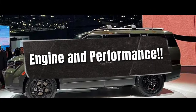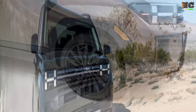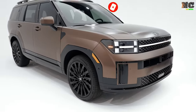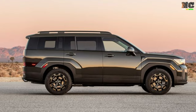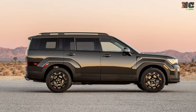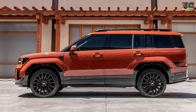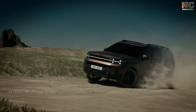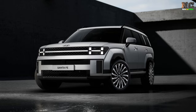Engine and Performance. The non-hybrid Hyundai Santa Fe is an amazing vehicle. It comes equipped with a turbocharged 277 HP 2.5-liter inline-four engine that really packs a punch. You can choose between front-wheel drive and all-wheel drive depending on your needs. During our first test drive in South Korea, using a Korean-spec Santa Fe, we were blown away by the acceleration and how quietly the Turbo 4 operated in most circumstances. It only became louder under heavy throttle, which just added to the excitement. The Santa Fe prioritizes ride comfort, which it delivers in abundance. While the handling is not particularly athletic, this is unlikely to be a priority for most three-row SUV buyers.